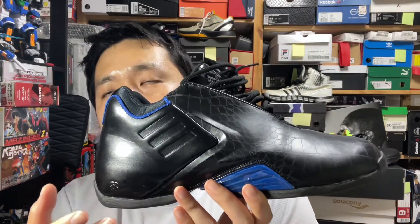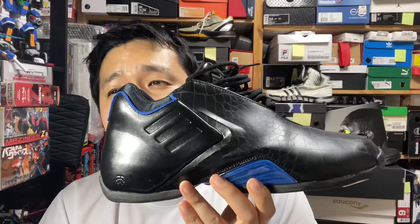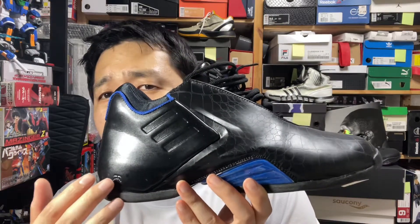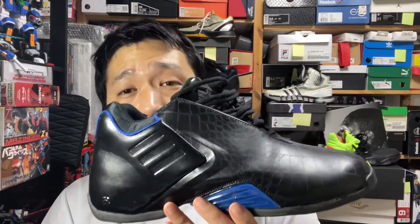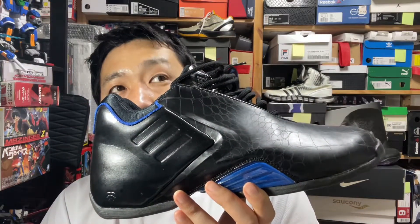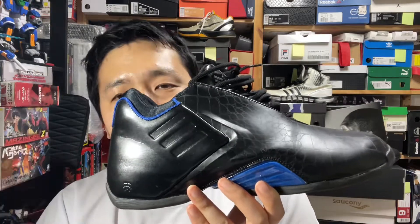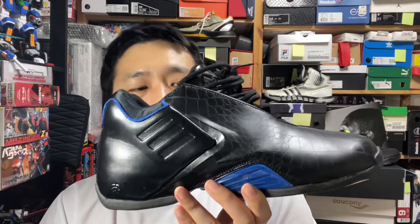This is a retro version and they've been retro-ed many times and may continue to do so. They did have a T-Mac Millennium with a Boost midsole instead of the typical EVA or Adiprene, and also a new T-Mac Pro Tour version with a Bounce midsole. I would love to see this design reused with maybe Lightstrike. The new T-Mac with the Bounce midsole is hard to find — the price is going through the roof because it's highly in demand and not released in many countries, including Korea.